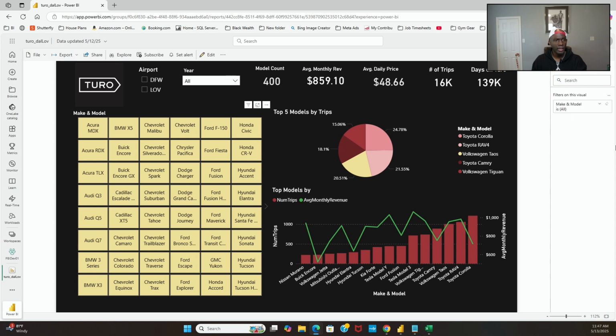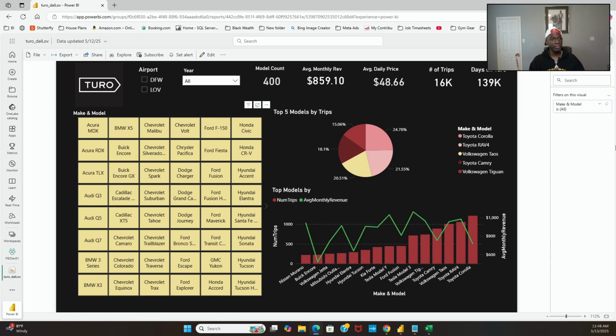Now, with that said, I don't want to get too deep into the admin piece of Power BI service. Again, what you're learning here is how to create a Power BI report, and specifically, we are learning how to create a Power BI report for the Turo rental car business using Power BI. So basically, what we have here are the final visuals that we actually came up with.